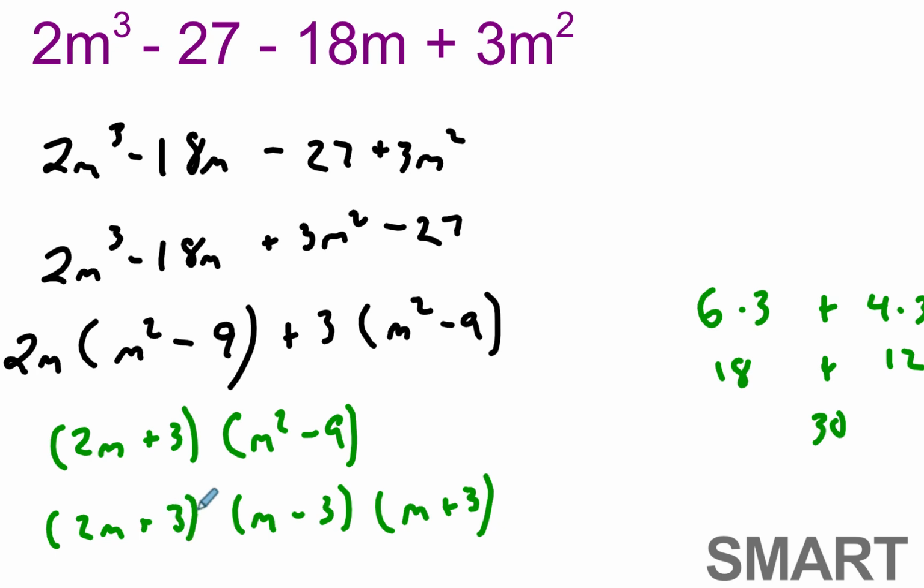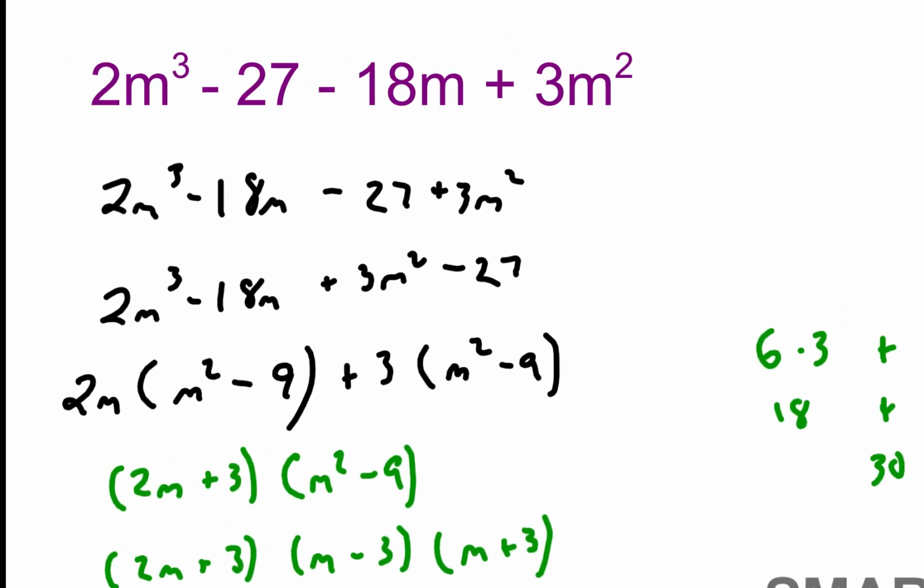Now, just to check this, because that's a lot of thinking that went into that, if I was to multiply this all together, we know this part's going to be negative 3m and positive 3m, and they're going to cancel. We know this part right here is going to equal m squared minus 9, so that checks out. And as far as the other part, 2m times m squared gets you that 2m cubed. 3 times negative 9 gets you that negative 27 right there. And the middle terms, this is 3m squared, there it is right there. And then negative 9 times 2m, there it is right there, negative 18m. So everything checks out okay.